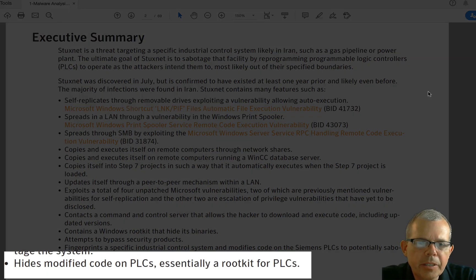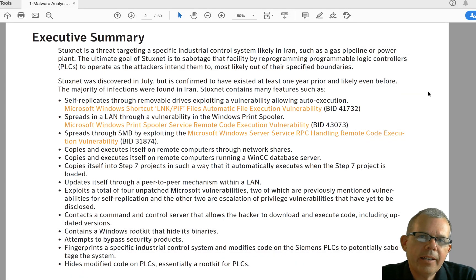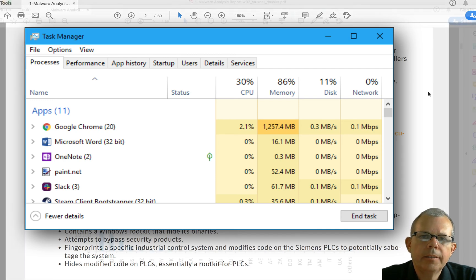Malware in this class also needs a rootkit. A rootkit is able to hide itself. When you do a directory scan, a rootkit will intercept that command and say, 'You want to see all the files on this hard drive? I'll show you all the files except for me.' It hides itself that way. Also, when you look for running programs and ask to see memory usage for each process, it would hide itself from the task manager as well. This rootkit would be invisible to anyone looking at the computer.